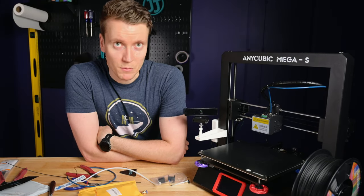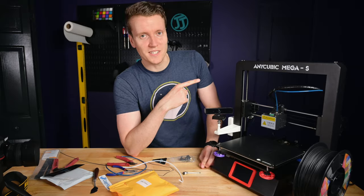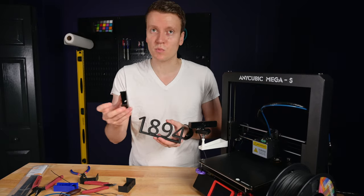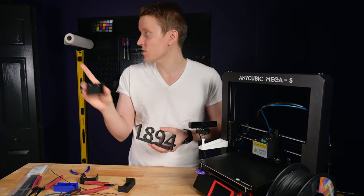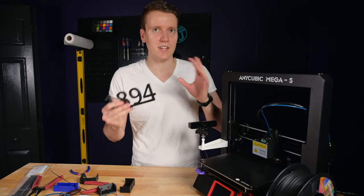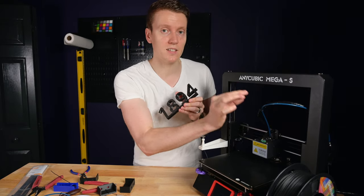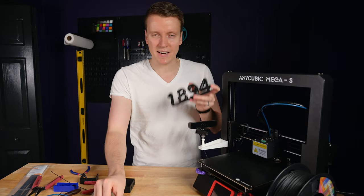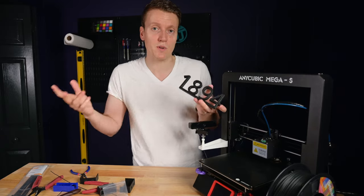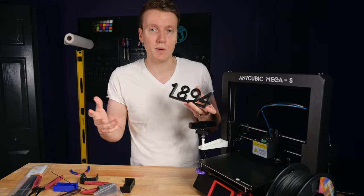That was way easier than I thought it was going to be. Let me run a print real quick and then we can compare with the previous tubing and this new tubing. It's been overnight — the print is done. It turned out honestly pretty similar to previous prints I've recently done. These are cases for my top-down lighting rig. I'm only using PLA filament here — I don't have any flexible filament on hand, and I do wonder if flexible filament would print better with a nice solid Bowden tube. This is just a theory I can't test yet, but since PLA is a fairly stiff filament it does fine with the generic tube and I've been having fine prints anyway.